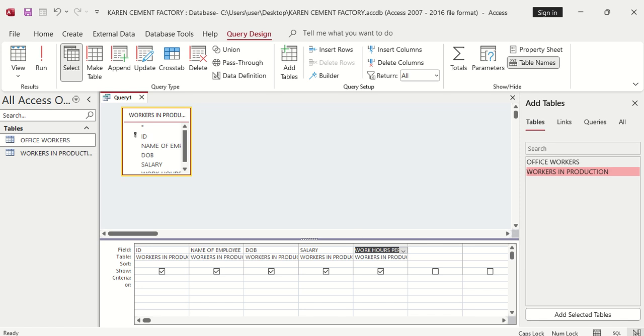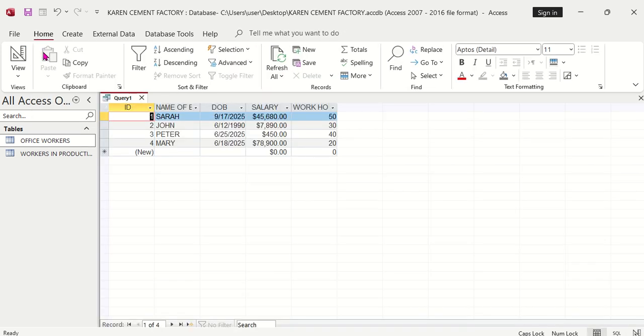Remember what we've done? We've just activated these fields right here. But we haven't put any criteria. Criteria is the formula that you put to get results from a table that is doing a query. So without putting any filter criteria or formula, let us run and see what we get. If I click run, we'll get all details that were in that table.